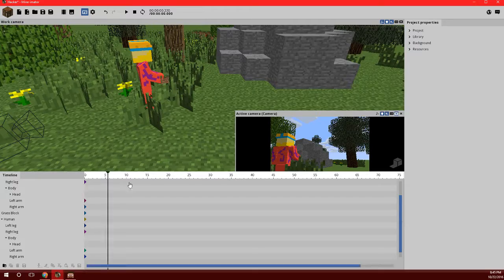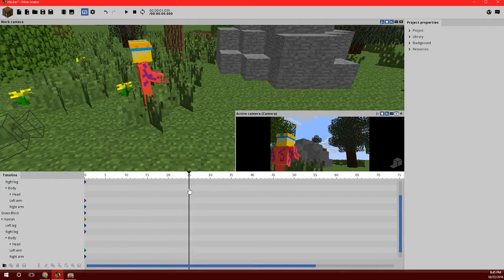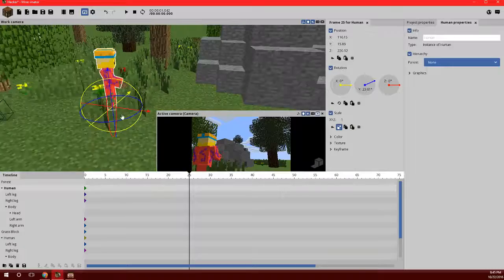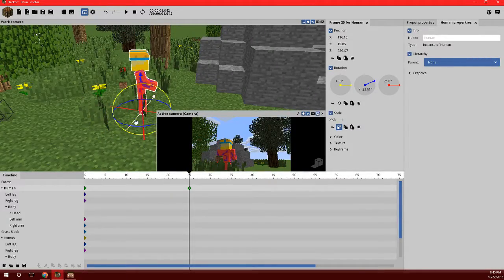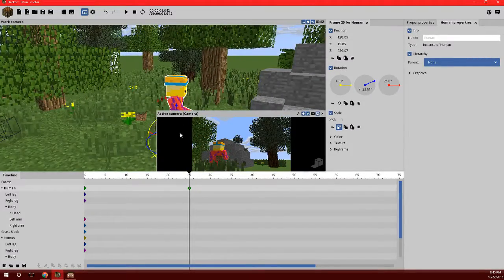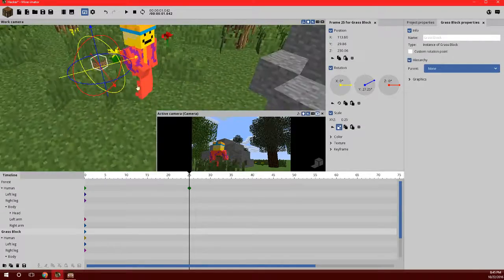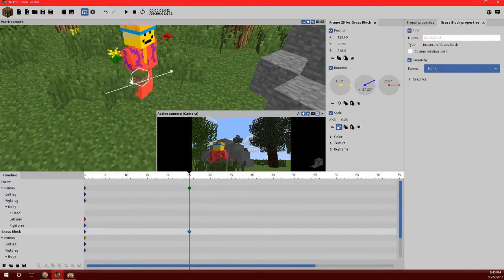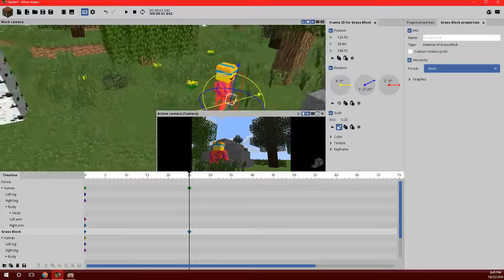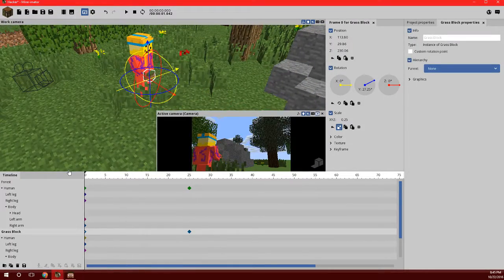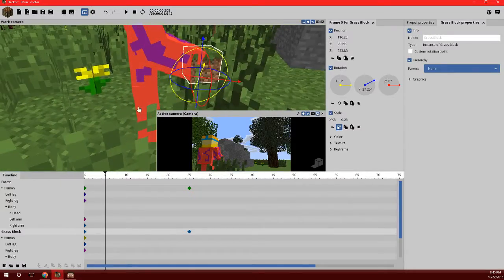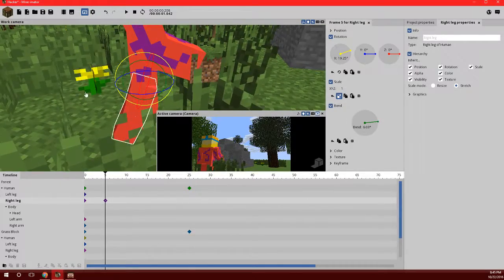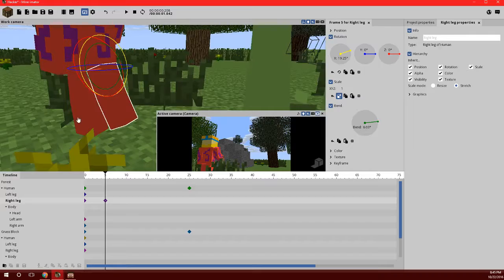Okay, so now that we finished staging, it's time to start animating. So the first thing I need to animate is walking, which would seem like it'd be really hard, but it's actually quite easy because all I have to do is first move it like that, and then the only nearly hard part is it's just very repetitive.